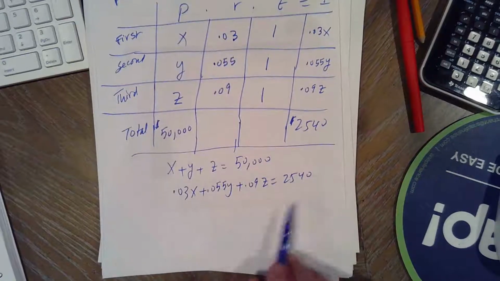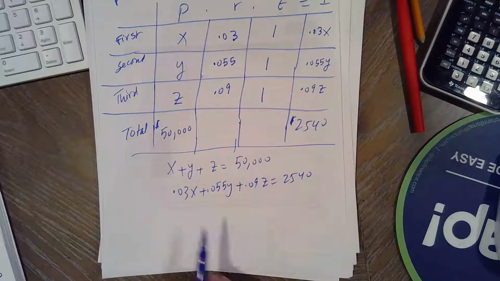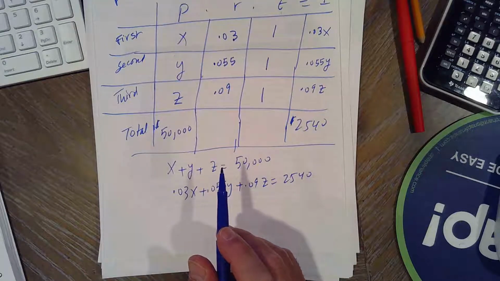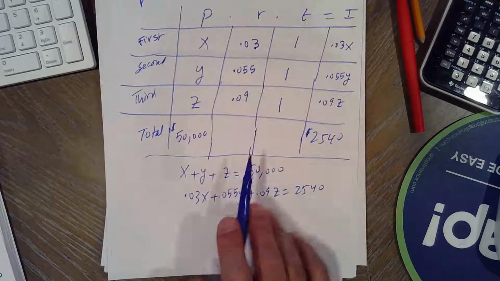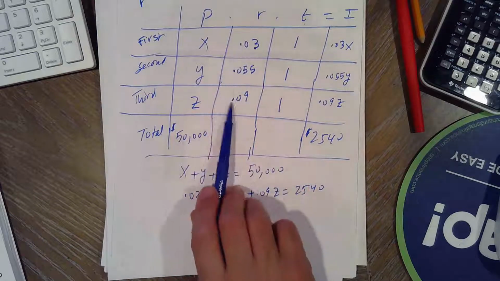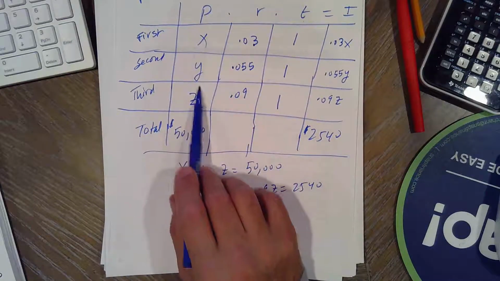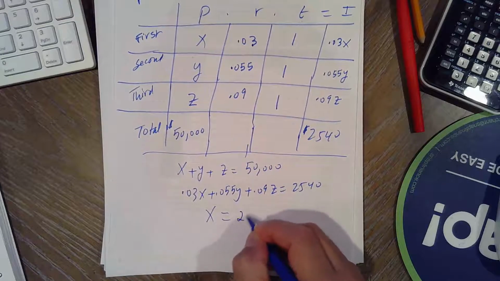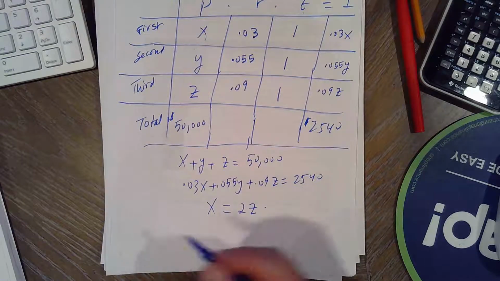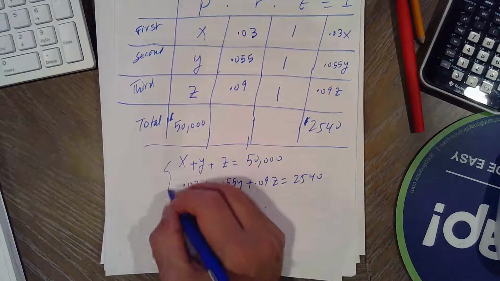But we need a third equation. The equation is right there. It says Cindy wants to put twice as much in the lowest yielding account. This is the lowest yielding account, least risky, as in the highest yielding. This is the highest. So x should be twice as much as z. Okay. So there are 3 equations, and I want you to get rid of the decimal and solve it.